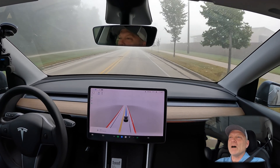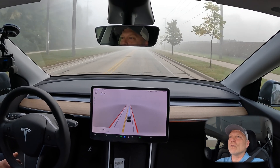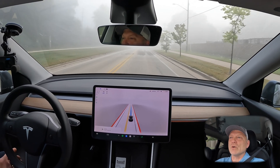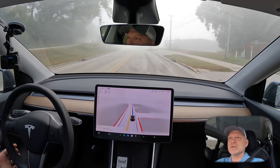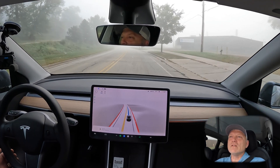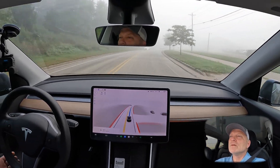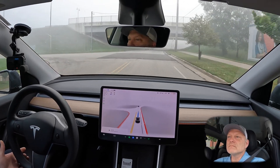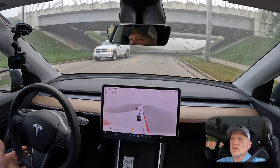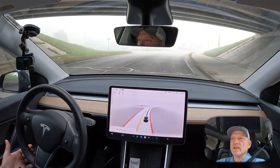We're coming up on a part of the drive that's getting close to our river here in Eau Claire, and there is a lot of moisture coming up off the river which is significantly reducing the visibility from what we saw earlier in the drive. A little phantom braking there for that truck that was turning — we didn't have a stop sign.